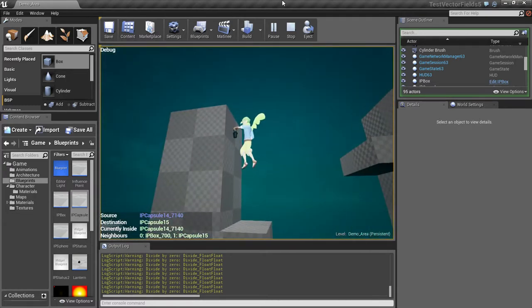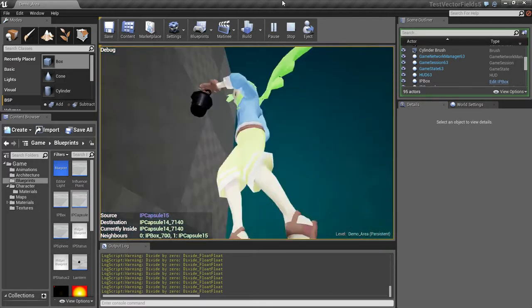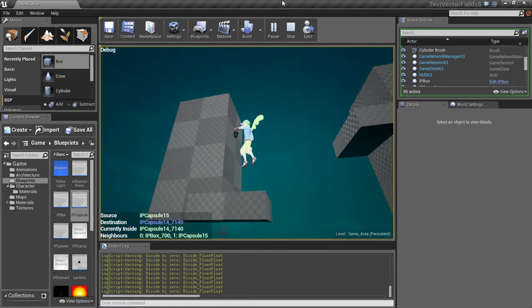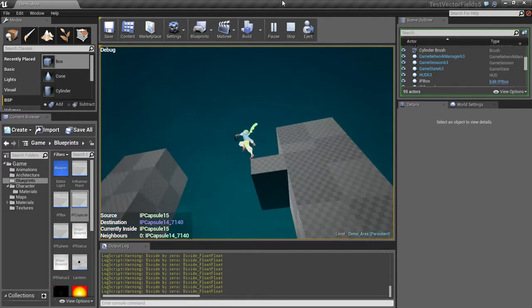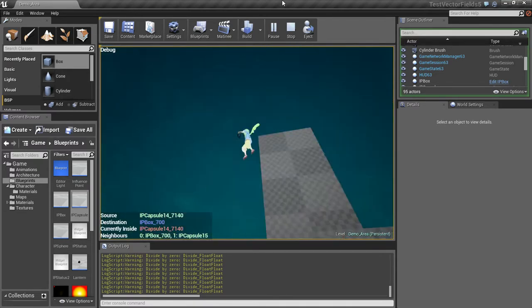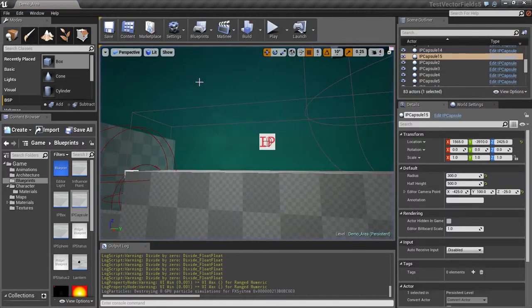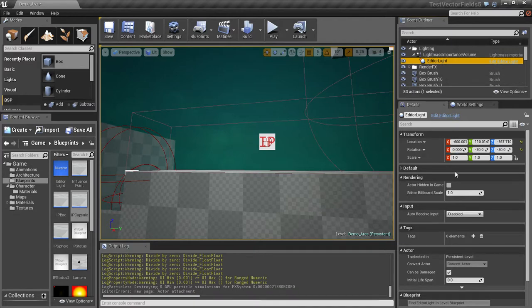Now we should be able to climb up here in a nice 2D fashion. And that's all fine. The reason the camera is doing some slightly strange things, like that little skip, is to do with how the camera's set up in the world. We are going to change that very soon. It's a standard setup in Unreal, designed to stop the camera going through walls.